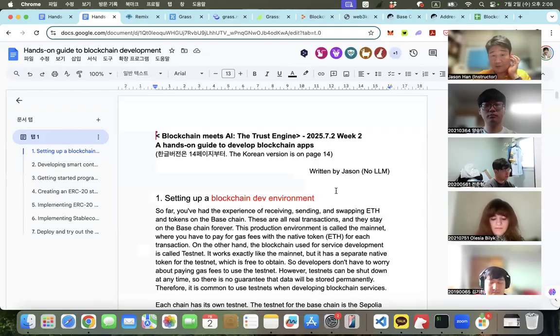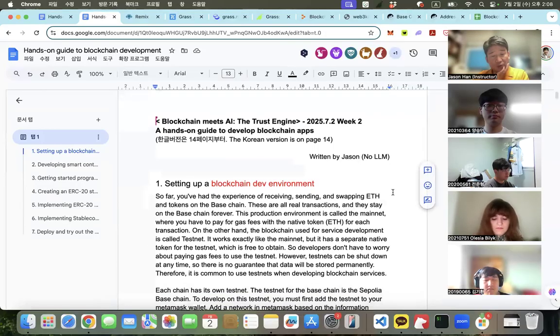I already shared this document, so you have to open this document and follow along with this lecture. Who finished setting up the dev environment? Can you leave a message in the chat box?